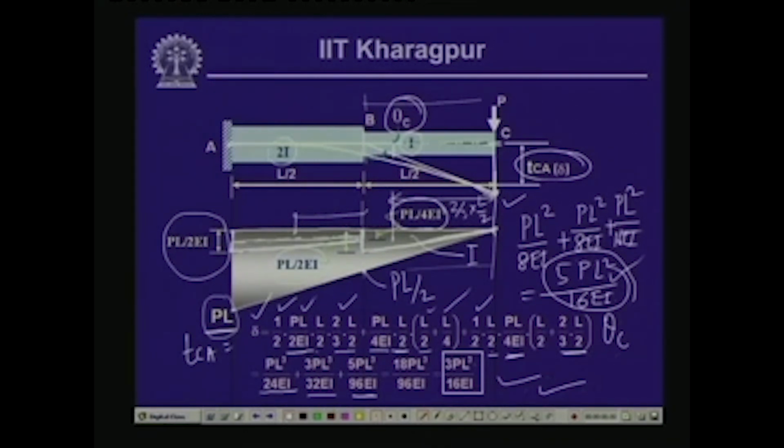So, as you can see, we can compute the value of the deflection delta and the slope at the free end theta c, even if the moment of inertia is variable, using the moment area method. That is what I was trying to explain to you: even if the beam is non-prismatic, we can approximate it in a segmental prismatic form, and employ the moment area method to evaluate the slope and deflection in the beam. That is going to give you a value quite close to the exact one, and we can employ that for a quick reference instead of going into very rigorous analysis.